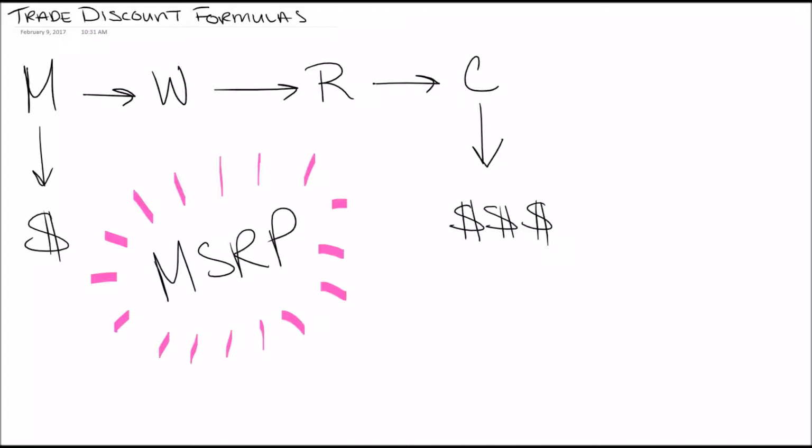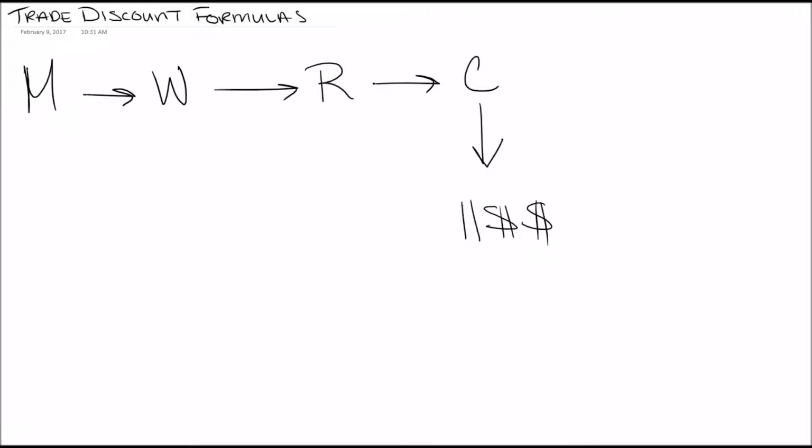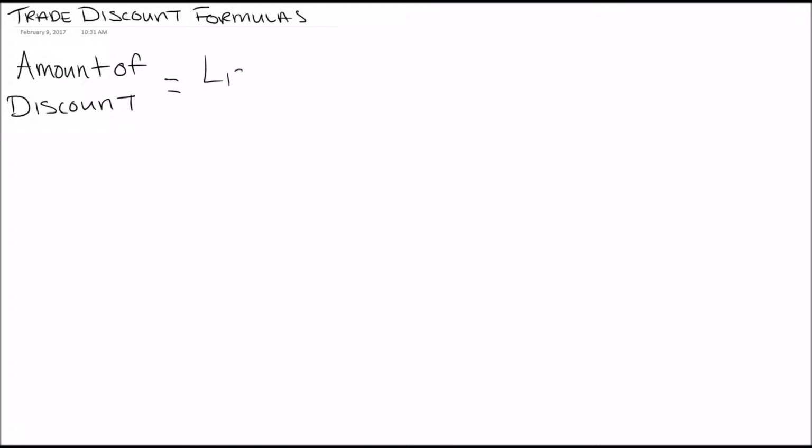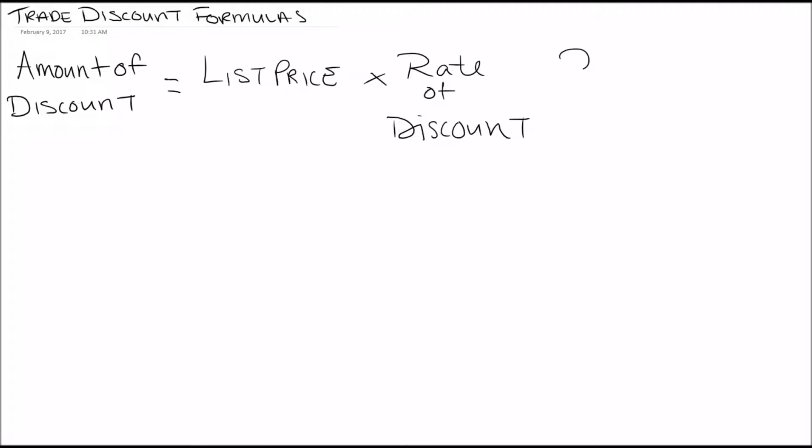Now, that's kind of neither here nor there, but as a business owner, you need to be able to determine these trade discounts as you work through the supply chain. So, let's have a look at the main trade discount formula. It is the amount of the discount that we're looking at, right? It's the amount of the discount. So that is determined by multiplying the list price of any given product by the rate of that discount, which is also the manufacturer's suggested retail price and is also a percentage.